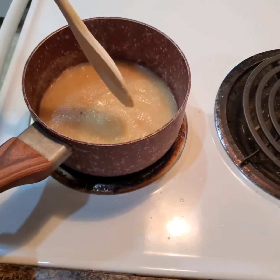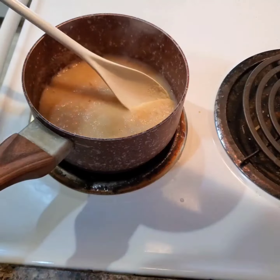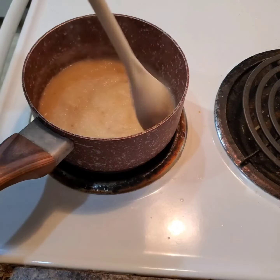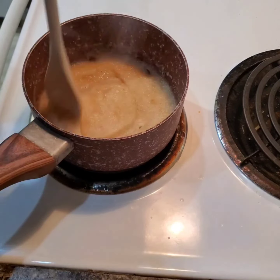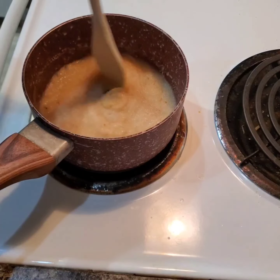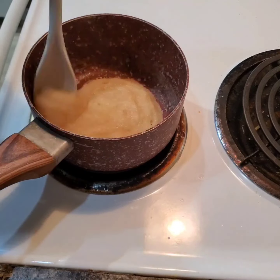So what I'm making is one serving. It says to low boil for about 2 minutes, so we'll keep it on this heat for about 2 minutes. And then, oh, it says cook for 3 to 5 minutes. So the whole cook time is approximately 3 to 5 minutes.